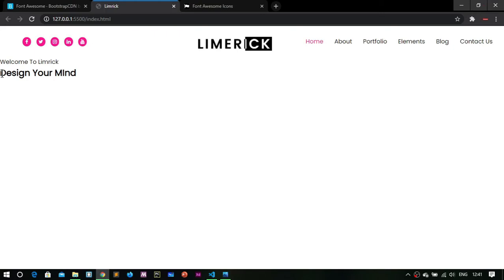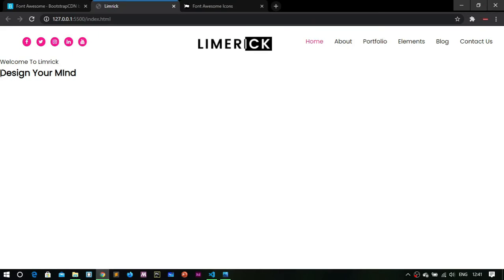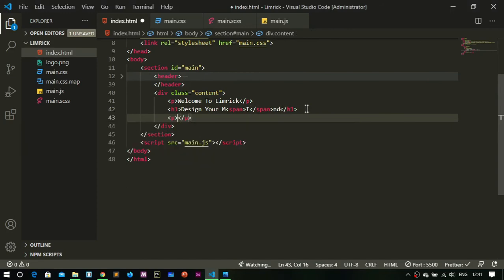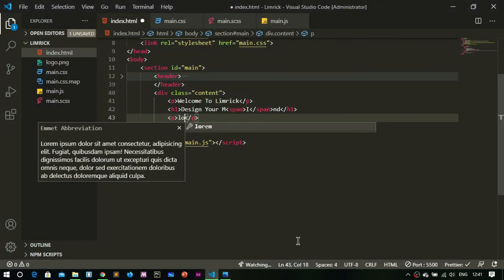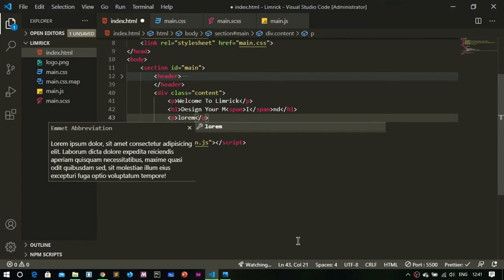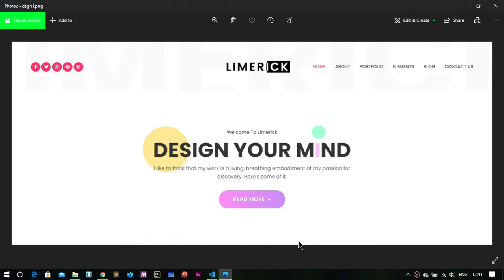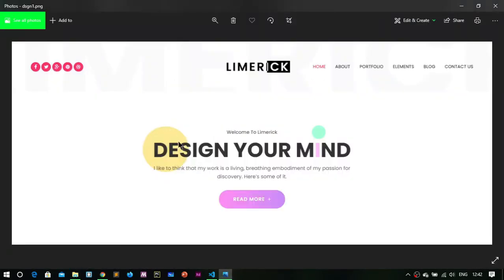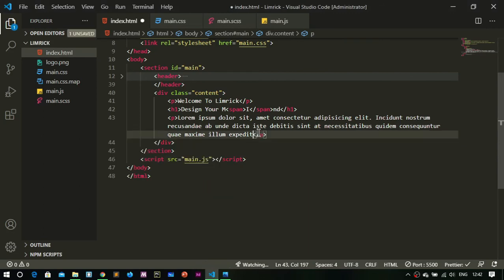Okay, we'll make all of this uppercase. I hope it is uppercase. Yeah, we'll make this uppercase using CSS. And after that we have another paragraph. Let's see what things are there. Oh, there's something written like this. I like to think of. I'm simply writing a lorem of 55, or it's too large. Let's save this and see how it's working. Okay, it's just too large. So what I'm going to do is remove some of the text, just like this. Save this.